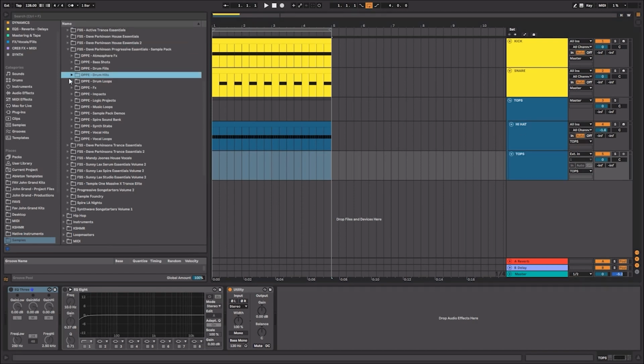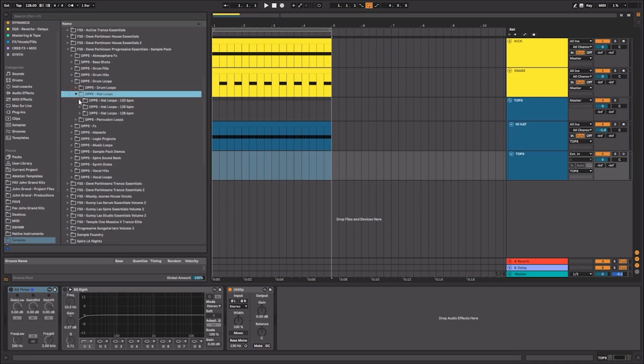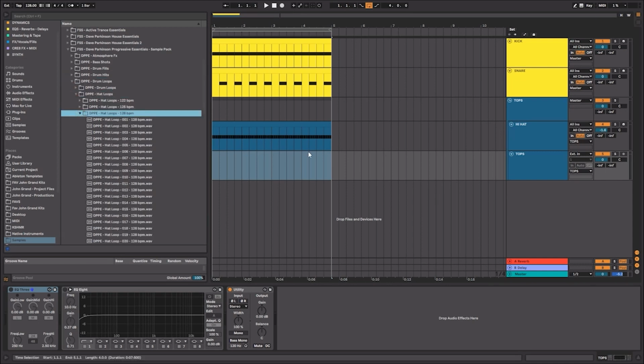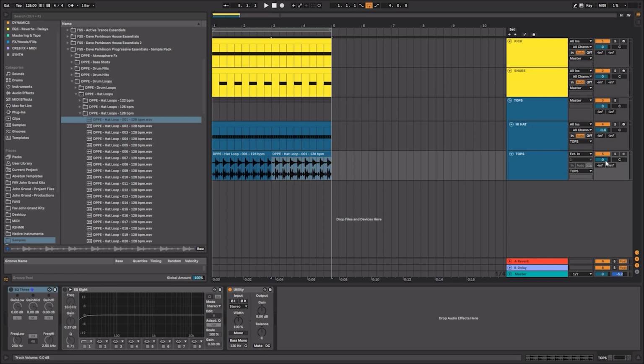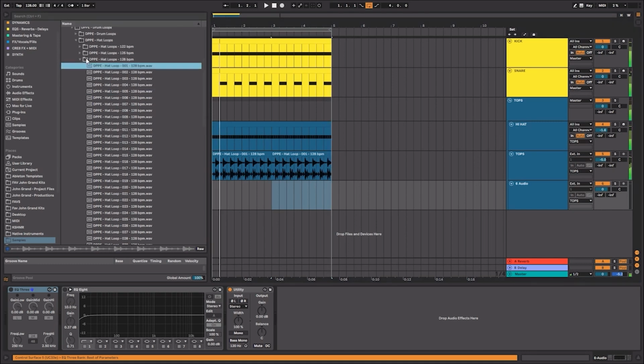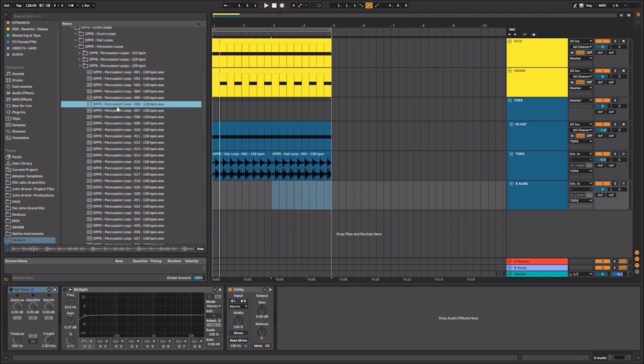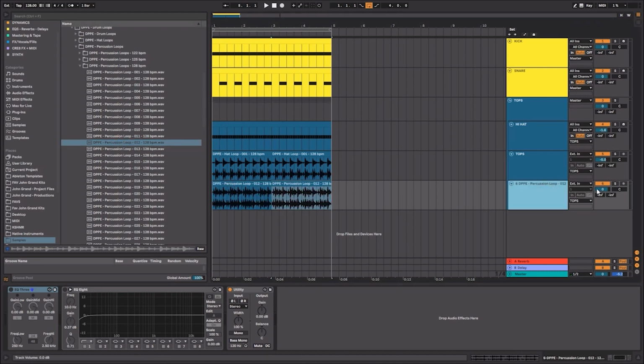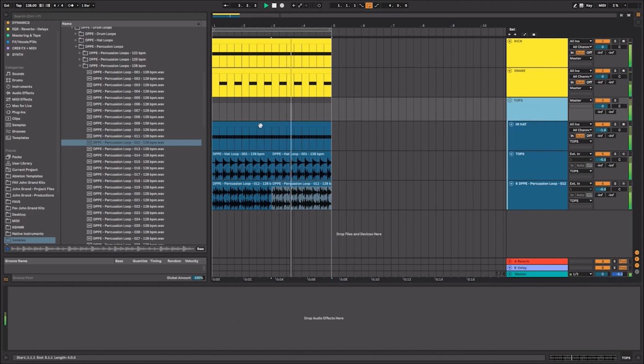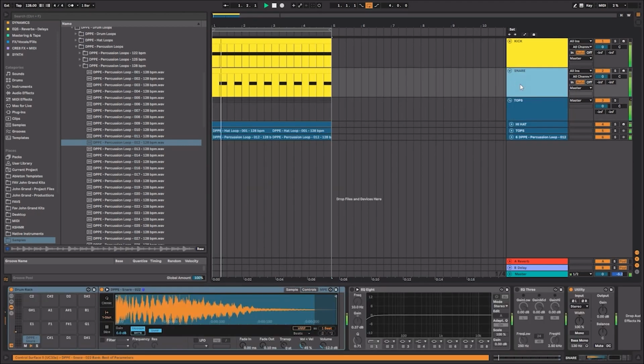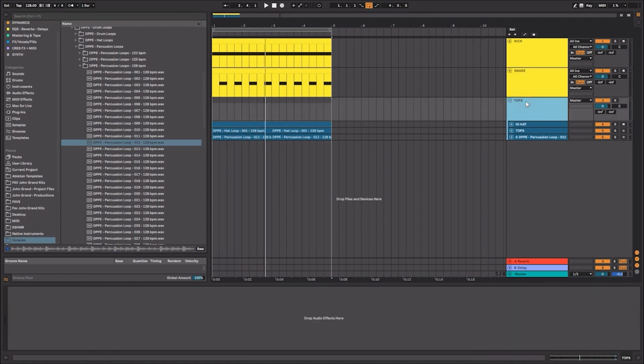Let's bring in a drum loop from Dave's pack. He's got a lot of nice hi-hats, so let's hear what some of them sound like. Already digging that one, so let's bring that one in. Bring that one down maybe by -5. Then let's bring in a percussion loop. Bring in this one here, and let's bring that one also down by -5. So right there we have the basis for a very nice set of drums.